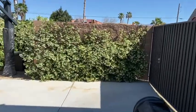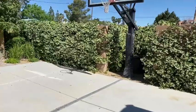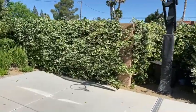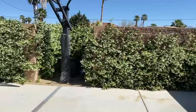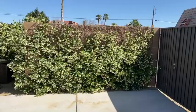These are on their third season, so they're just under 2.5 years old. You can see we're on a 6-foot block wall. We've already got full coverage on this side. The other side has about a foot to go because it gets a little less sun. And you can see how many flowers they have on them. They look absolutely amazing. So within a couple seasons, you could potentially get this as well.